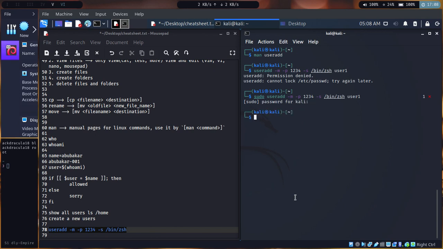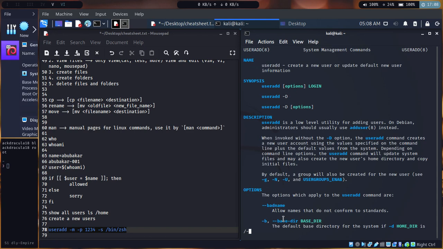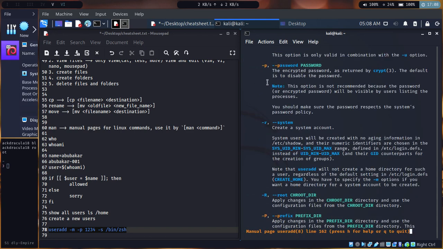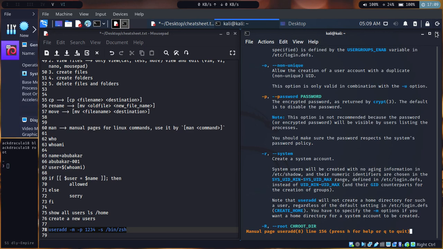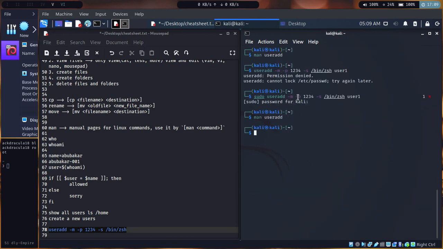So right now I make a new user, and his name is user1. His password is 1234, and he has a home directory. And what does this p do again? I forget. Oh, it's a password. Okay, I gave him a password. I make it so he has a home directory, which is this dash m. Dash p, I give him a password of 1234, and dash s is where he's going to log in. And this is something that I will teach you later. These are different shells that we have, and this one is the name of the user.